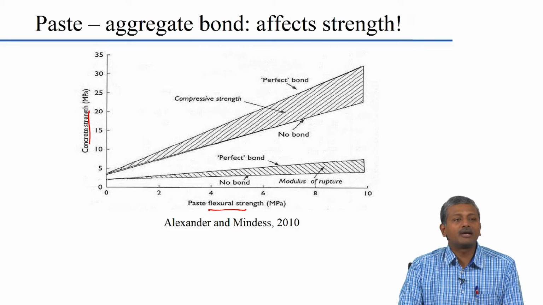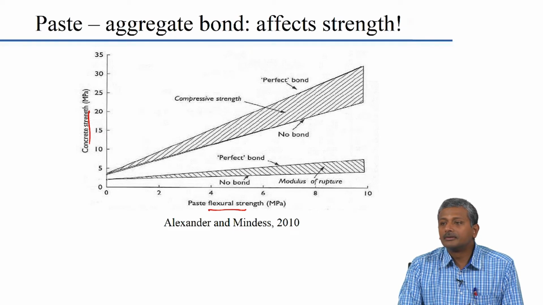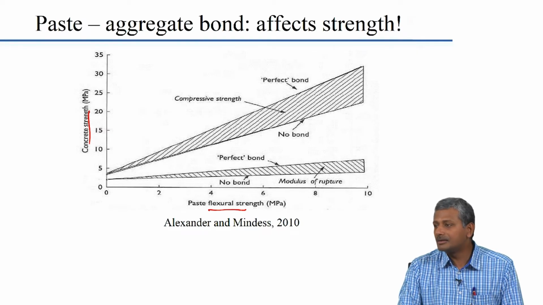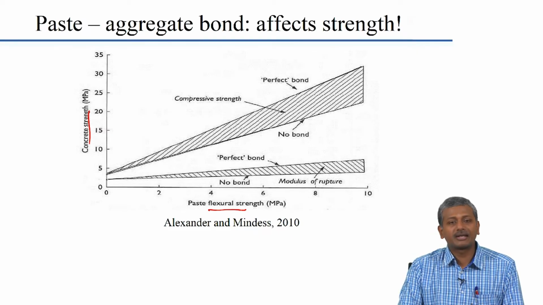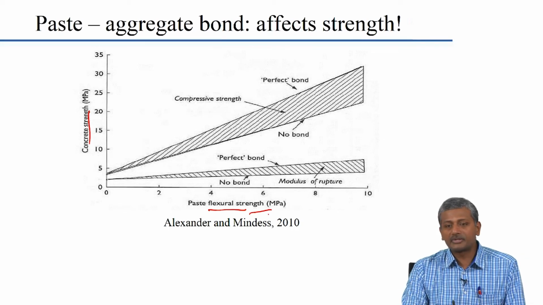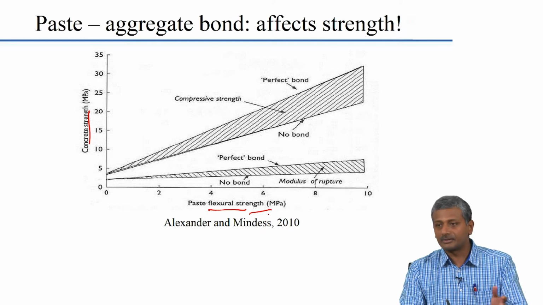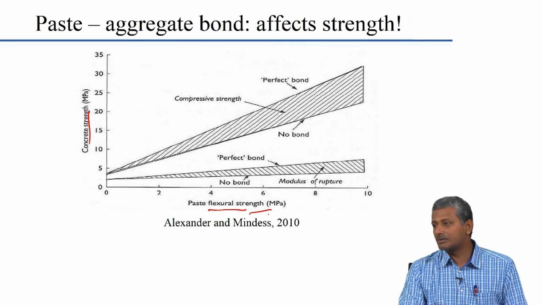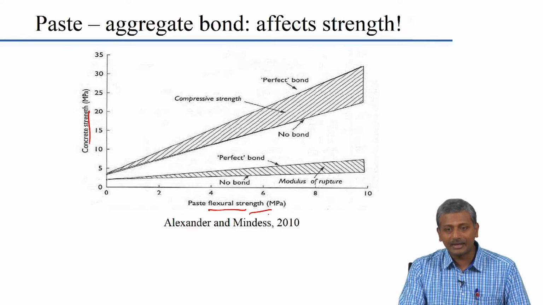How does concrete failure happen? Does concrete ever fail in compression? No. It happens because of cracking that gets created in your microstructure. That cracking generally happens because of tensile strains. So, that is why we are looking at the tensile strength of the paste and not the compressive strength, and relating that to the concrete strength. Of course, concrete strength is your compressive strength. We are talking about compressive strength of concrete, how it is determined by cracking in the paste.